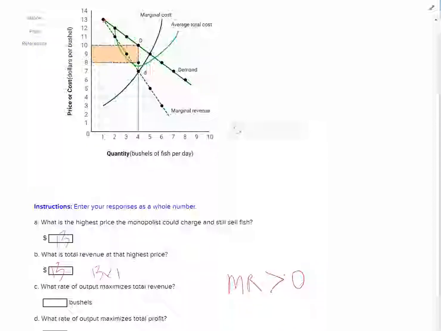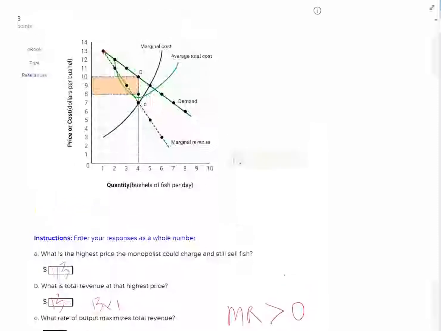Because as you might have noticed in the chapter, marginal revenue means the additional revenue as each unit is being sold. As long as you're getting more additional revenue, it's still positive. It's still growing. At the moment that it becomes negative or less than 0, then it starts to eat into the total revenue. If you think of revenue as a pile of money, as long as you're adding to it, the pile grows. But the moment that you have negative or take away from that pile of money, then the pile starts to get smaller. So here, where do we maximize total revenue is at any point where marginal revenue is greater than 0.